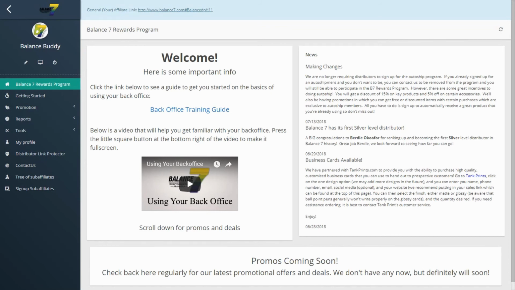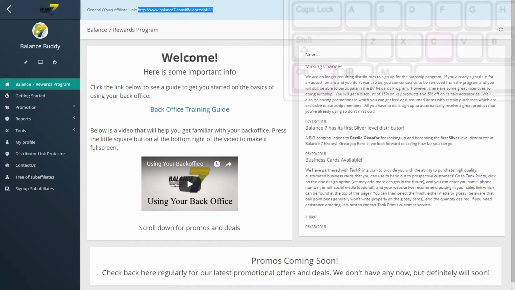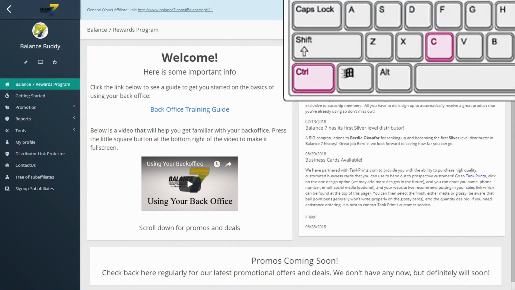Now, if you're doing this from a computer, you can still copy and paste the text, but if you don't have a touchscreen, obviously you can't just hold your finger on things. So what you're going to need to do is select the text by holding down the mouse button and dragging over the text of the link. And then there's two different ways that you can copy the text. One is you can click the right mouse button on the selected text and then click on copy. Or on the keyboard, you can hold down the Control key and then press C. You have to make sure that you're holding down the Control button when you press C, and then you can let go of both of them.